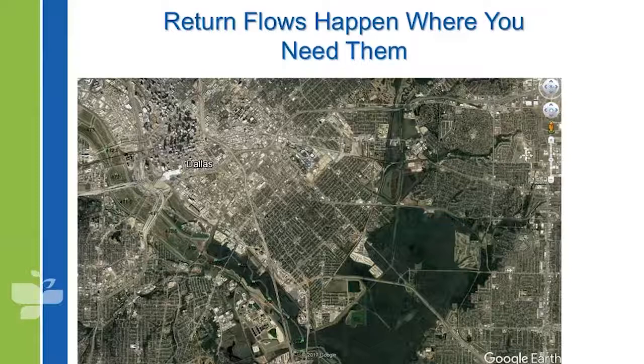And so here's an aerial image of the city of Dallas, and I'm going to circle down here at the bottom of the screen, Dallas's central wastewater treatment plant. If we look at reuse as a new supply, quote unquote, of water, you can see how close that happens to the metropolitan area where that water is needed. So for the most part, you don't have to build those large pipelines and appurtenances to move that water all the way from East Texas, though certainly if you look at the reuse schemes in the regional water plan, you do need some infrastructure to move it to the water supply reservoirs so that you can augment those supplies.